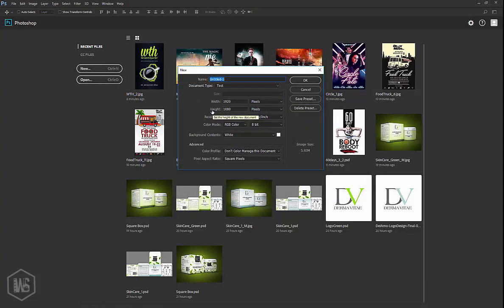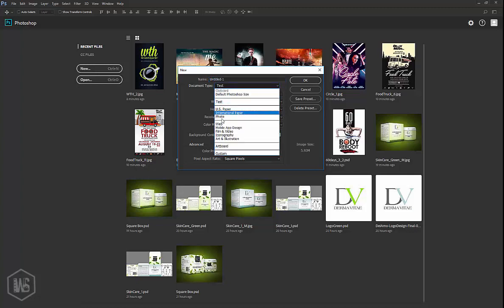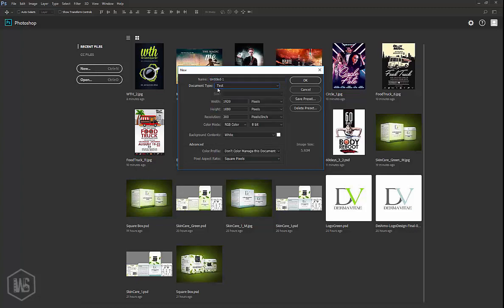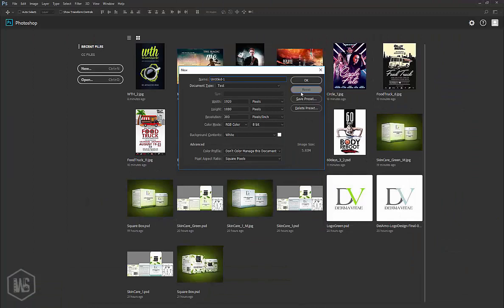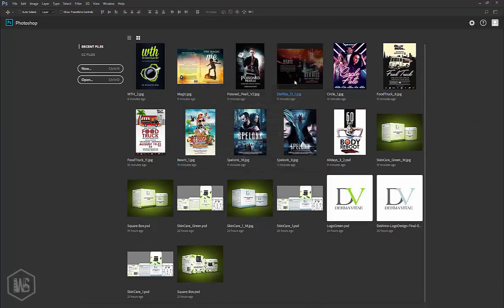For example, if you're using CS6, for that user I'm going to explain this window. It's the same window. Here you're going to give a name. Here are some presets right over here. I created this test preset, you see, and all the stuff is the same, but I want to reset everything. So what you're going to do is hold Alt and you will see that Cancel changes to Reset. So when I click on Reset, it goes to the default. Hit OK.